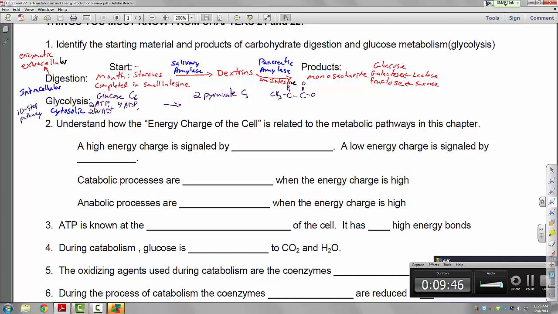10-step pathway. The first 5 steps are an energy investing phase where we use up 2 ATP. The second half is where we're going to use the NAD and ADP, and essentially from these 4 ADP we are going to put here 4 inorganic phosphate. So Pi, that little i means inorganic, so essentially it's just a phosphate ion. We refer to this as substrate level phosphorylation, where this inorganic phosphate is added to ADP, so we get 4 ATP out.